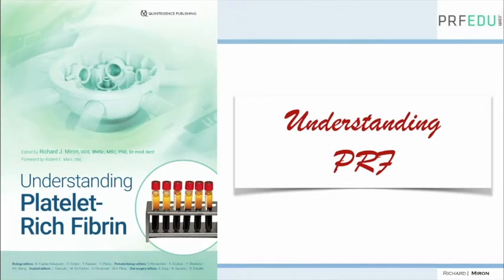COVID was very difficult for researchers — most of our projects got cancelled — but it allowed us to rewrite our textbook on platelet-rich fibrin. This book will be available in 2021, is already available for pre-order, and it's fantastic. I wrote it with Bob Marks and many co-editors. What's very different about this book is there are 45 videos embedded via QR codes. You flash your phone over a QR code and a video comes up showing how PRF is used for implant dentistry, GBR, sinus grafting, and gingival recession.